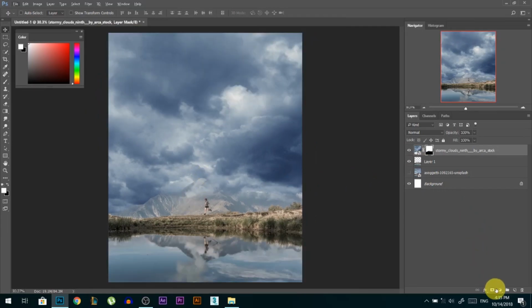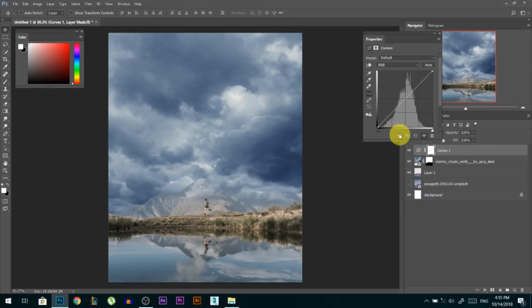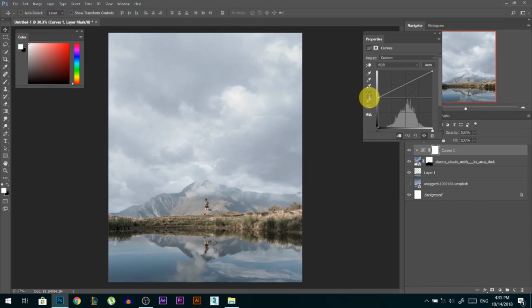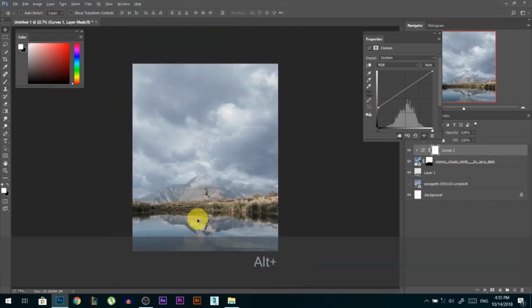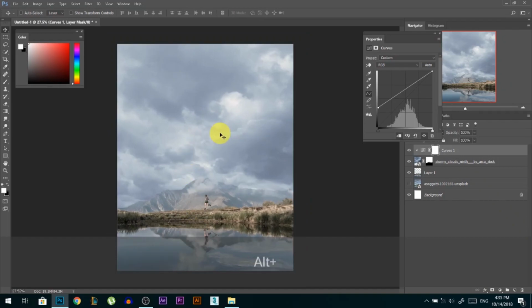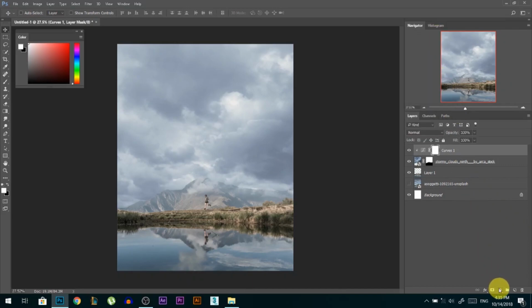I'm gonna do the curves, go to the curves adjustment layer, make sure it's linked below, pull this one up. This one will take the black parts and make them brighter, but if I make it like that, it's looking good actually, but it's very bright. I want to have a dark environment. I want it to be a night shot, so I'm gonna stick with this one.